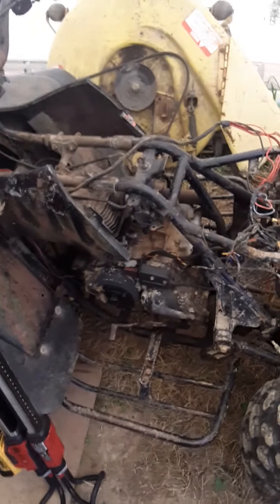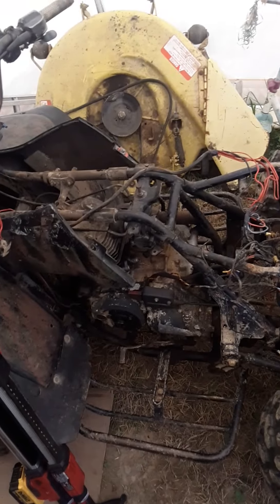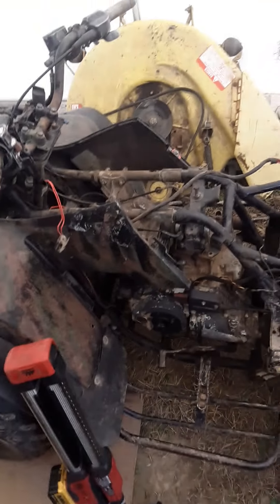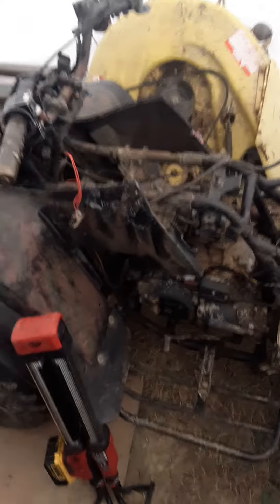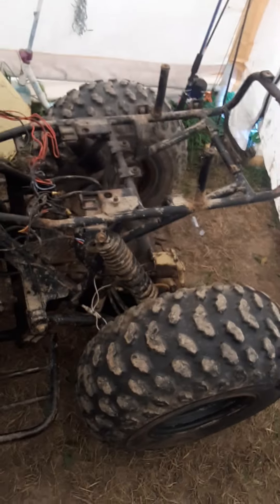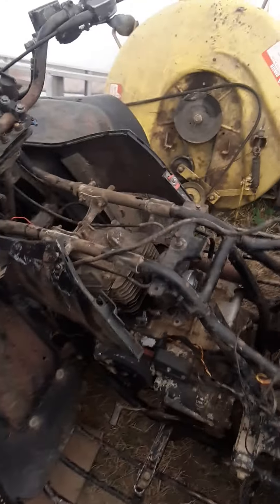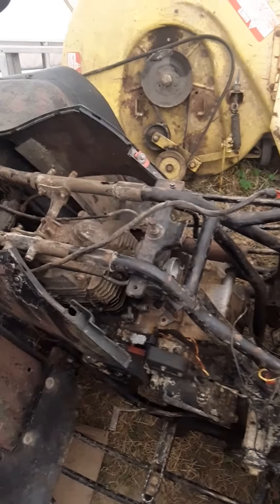I'm not even going to try to put a battery in it and start it. I ended up getting this in a trade — I traded my nine-and-a-half-inch FTS suspension lift kit for '88 to '98 Silverados. I wanted a thousand bucks for it, then five hundred, which was a killer deal because it's over four thousand dollars now. I found this on marketplace, saw the dude drove a Silverado, and offered him the lift kit in exchange for a Bayou for parts. I made the trip and got this quad.